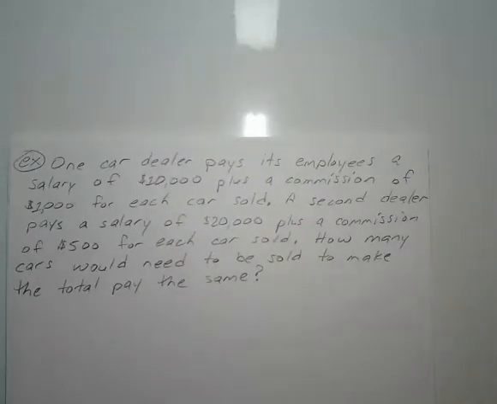Alright, so one car dealer pays its employees a salary of $10,000 plus a commission of $1,000 for each car sold. A second dealer pays a salary of $20,000 plus a commission of $500 for each car sold. How many cars would need to be sold to make the total pay the same? Okay, so we want to know how many cars would have to be sold for the employee from the first car dealer and the second car dealer to make the same amount of money.